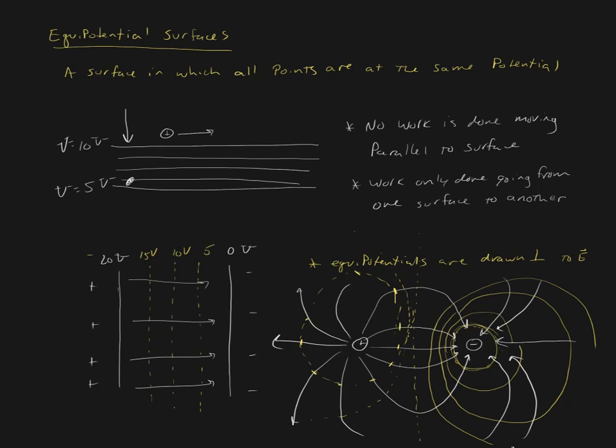Now, how many of these are you going to have to draw? Maybe one, for the test. I don't even know if it would be on the AP exam. The important thing is that you understand what you're looking at. If you ever look at a diagram of electric field lines and they start asking you questions about potential, that's the important thing. So interpretation, yes. Drawing, maybe.